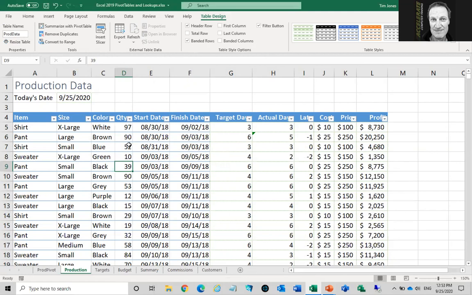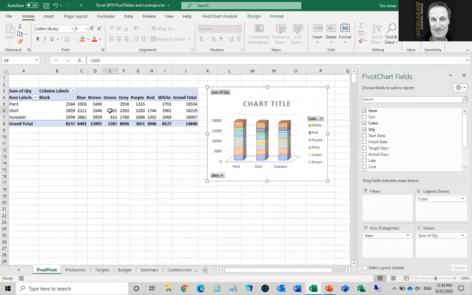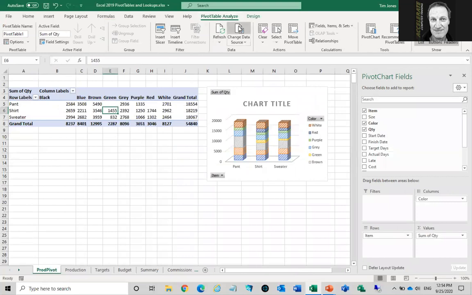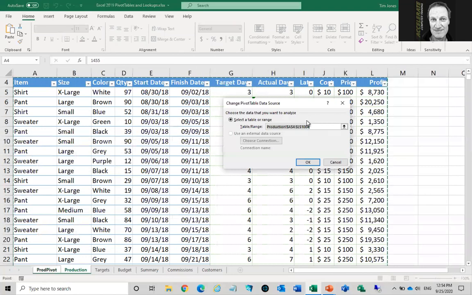Now you might be remembering that earlier in this webinar, we created a pivot table that was based on this body of data while it was still just a list. Now that the data is a table with a good meaningful name, we should go back over to the pivot table and edit it to refer to the table name as its data source. So we'll switch back into our pivot table, click anywhere in the pivot table and go to the Analyze tab, and we'll use Change Data Source to say, hey, you know what, I want you to be based on the table called prod data now.